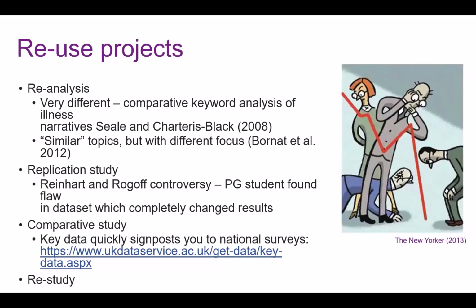Or sometimes the question can be on a similar topic to the original research, but have a slightly different focus. So, for example, Joanna Bornat looked at gerontology as a topic and found two different data sets that were looking specifically at that topic. But Bornat's research question was on racism, which wasn't the specific focus of the original work of the data sets she found, but those data sets were rich enough to allow her to explore that theme within the existing data.